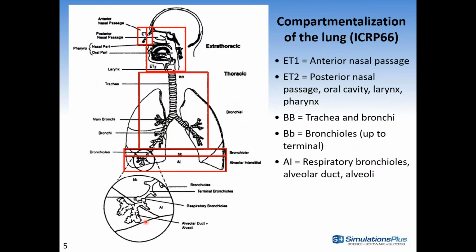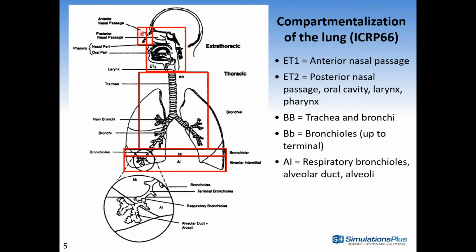The framework or the foundation of this PCAT model that we have in GastroPlus today was based upon the compartmentalization of the lung as published and described through the ICRP 66 approach. So we have in the program today the nose and lung compartments, the pulmonary system, divided up into a maximum of 5 compartments.